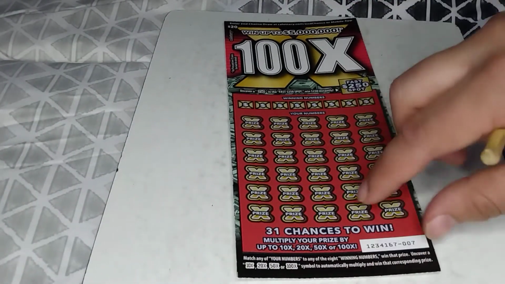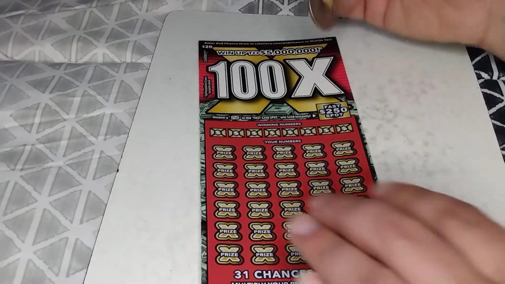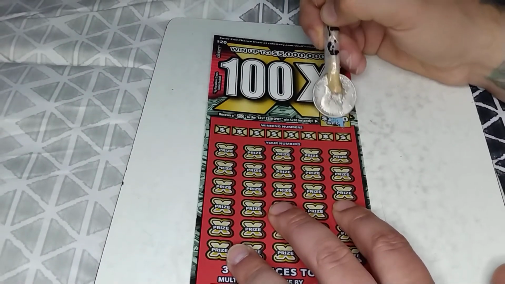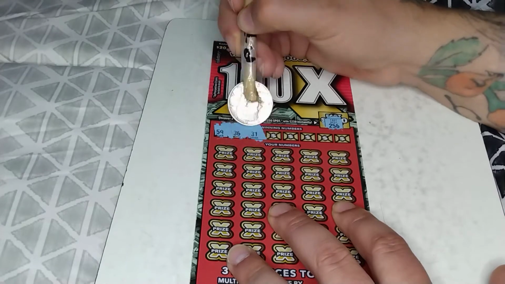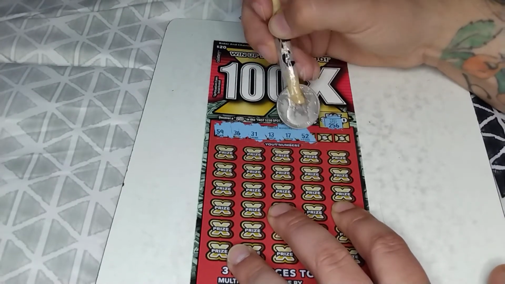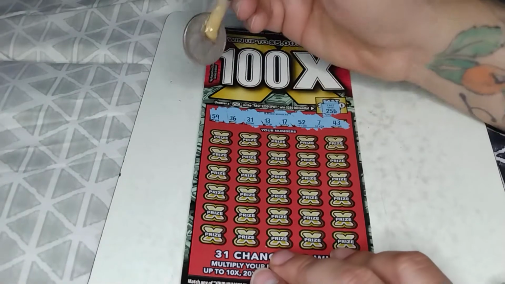I haven't found the 20X or the 50X. I found the 100X twice and the 10X a couple times. Never found this fast 250 either. Come on. Come on, 100X. Don't let me down. 256. Winning numbers is 59, 36, 31, 13, 17, 52, 7, and 43. I haven't found a multiplier in a while, so maybe today will be the day.